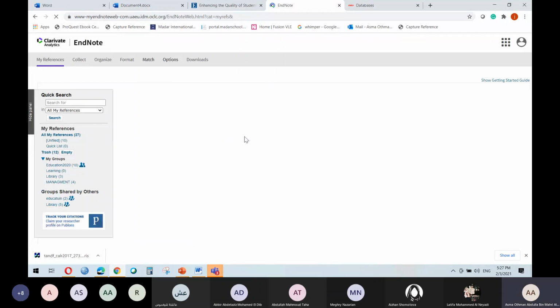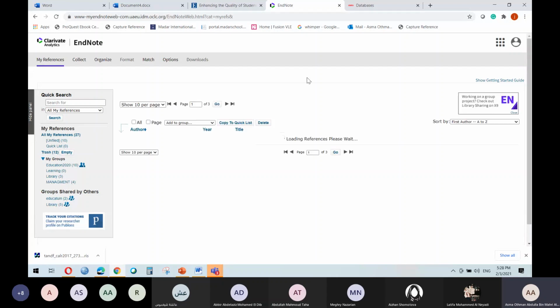Again, when you get the ready citation from online in its file version, it will be in your download document. Then you can go to collect and import references, or it is sent directly to my account. Okay, and you need to double check this citation when you put it in Word.